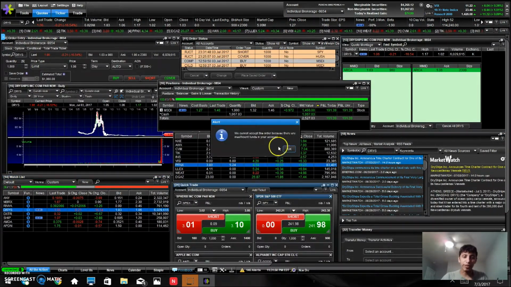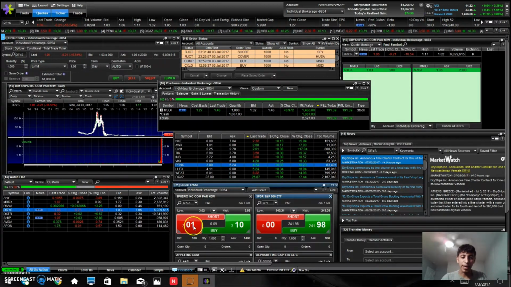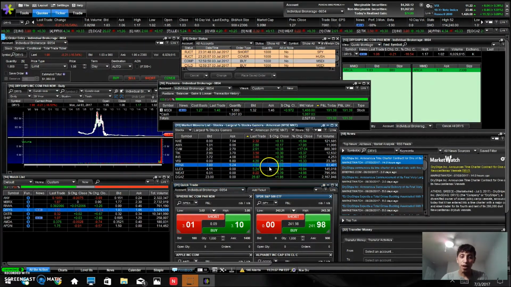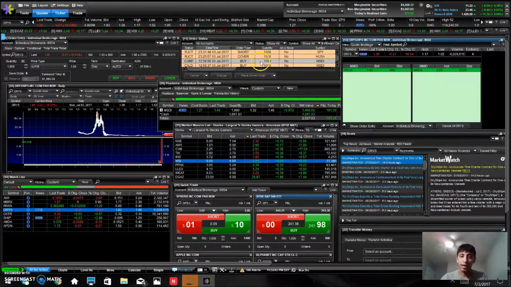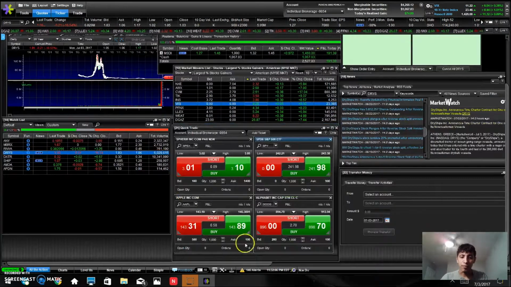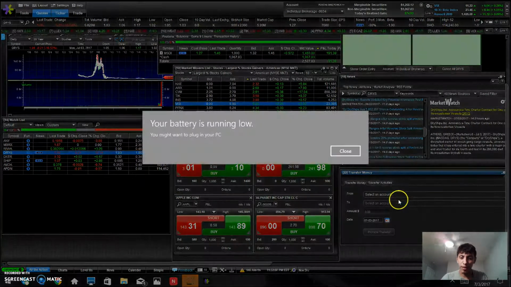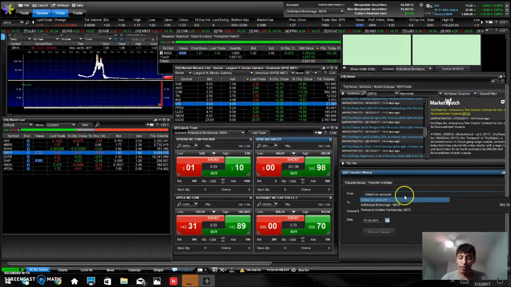This little tool down here is just to sell and buy fast. This is like without details, you just need to sell now. These are basically just movers, stocks that are moving. It's kind of like my scanner here. This is to transfer my money. Whoa, my batteries didn't die. This is to transfer my money in case I want to transfer money out.